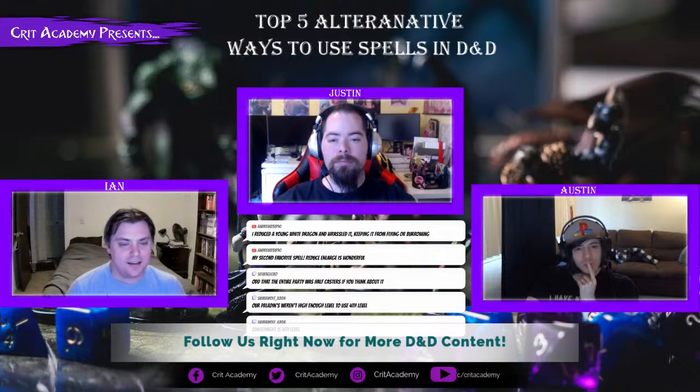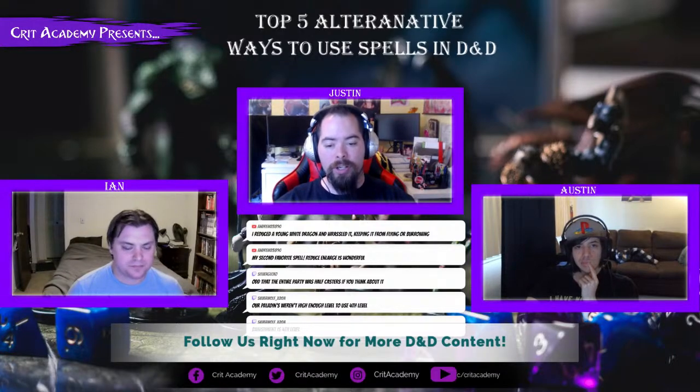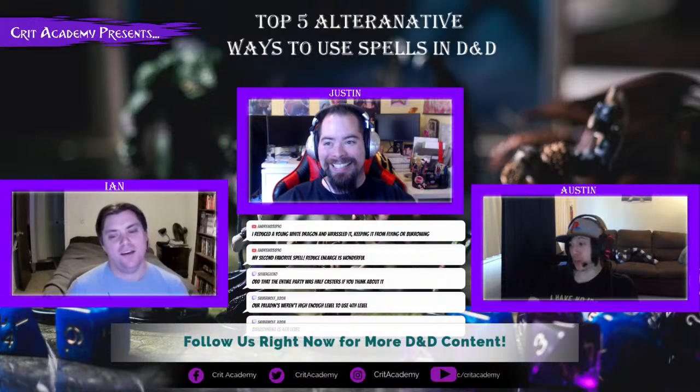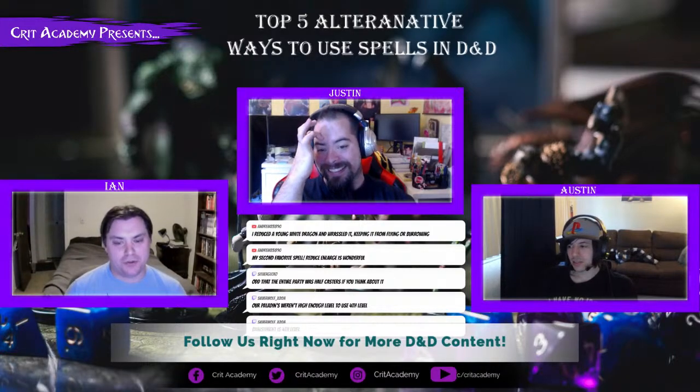Yeah. What level is Enlarge Reduce? 2. Second. Okay. Yeah. So you can get it really, really early. And of course, Mage Hand's a cantrip, so this can work really, really well. Yeah, surprisingly.